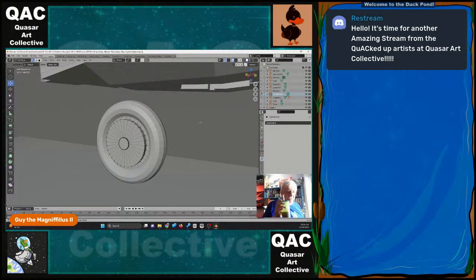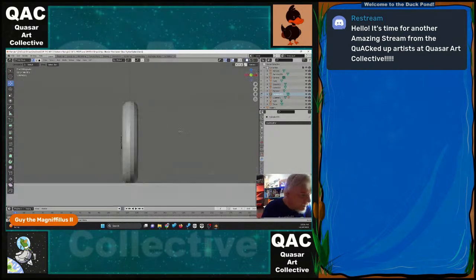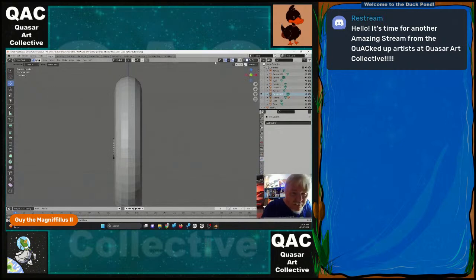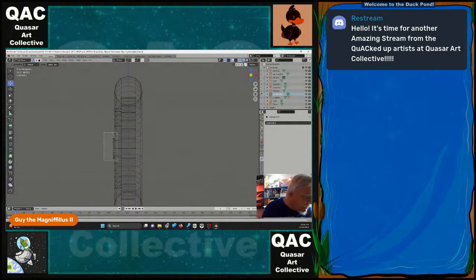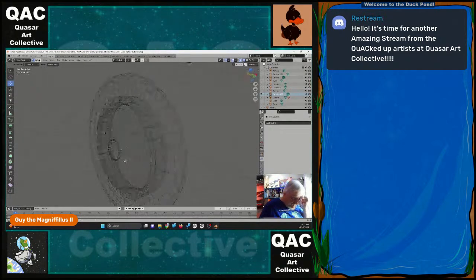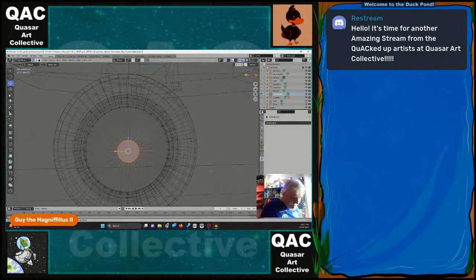In general, this model is either going to live its life as an airplane of some sort, or as a static model, so the wheel never needs to turn. So I'm going to go ahead and go back into edit mode. It occurs to me that what I can also do is invert this, which might be cool too. So I'll make it a little bit larger like so, and then move it down. We caught too many of those. I have to select it like this.